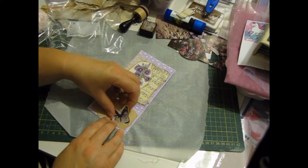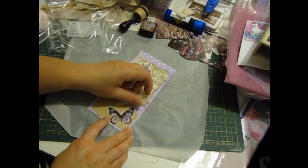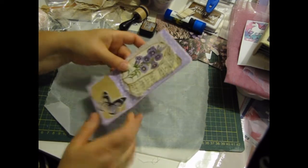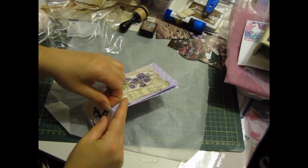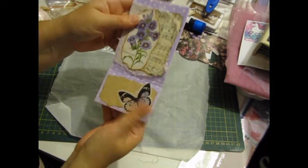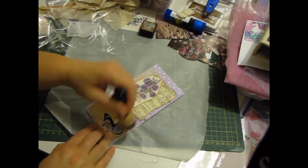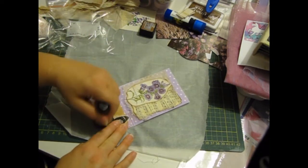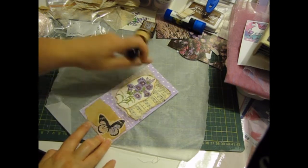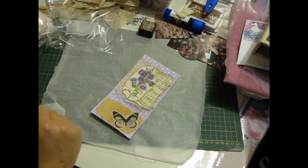So I think he might go about there. Oops, I've got a bubble in it. That's better. He sticks right to the book page. Now he's up a bit further. Yeah, I can fold him over, that'll do. Don't like the edge on them very much, but give it a bit of an ink. Still good to use them. All right. So that's not too bad.